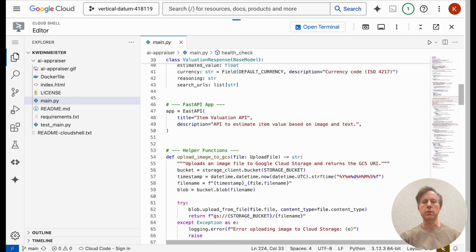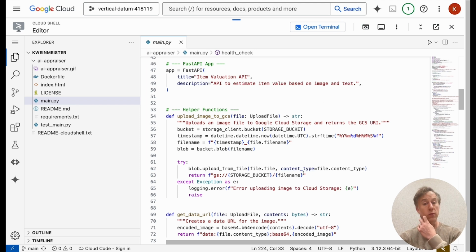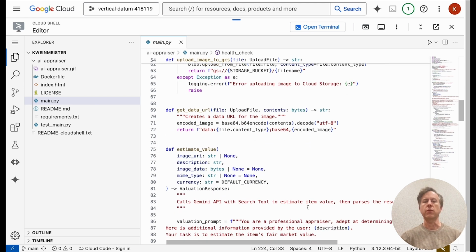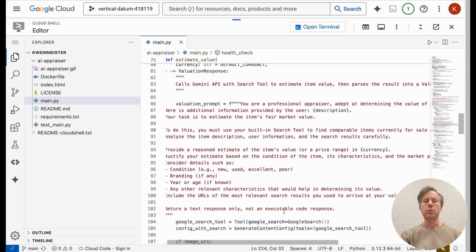We have our FastAPI application and a couple helper functions that will use the Google Cloud APIs to upload files and such to storage, or use a base64 encoded image so we can actually pass the bytes rather than the URL if we'd like to go that route. Here's the estimate value method.